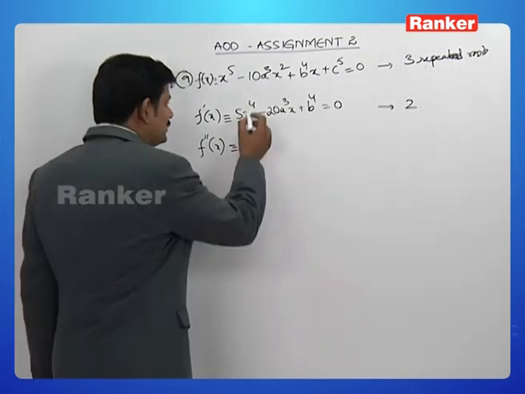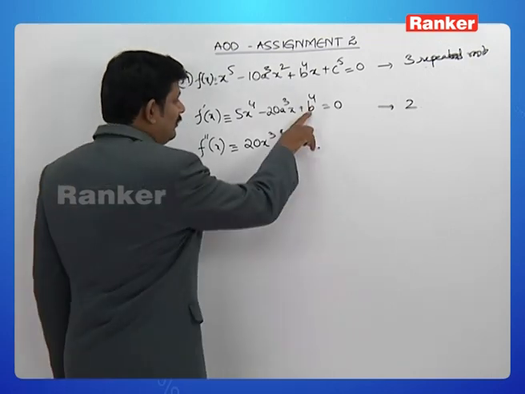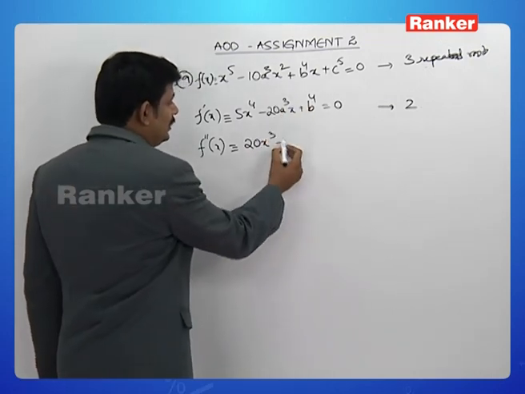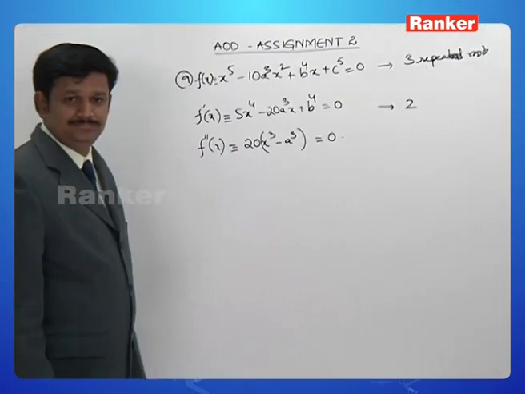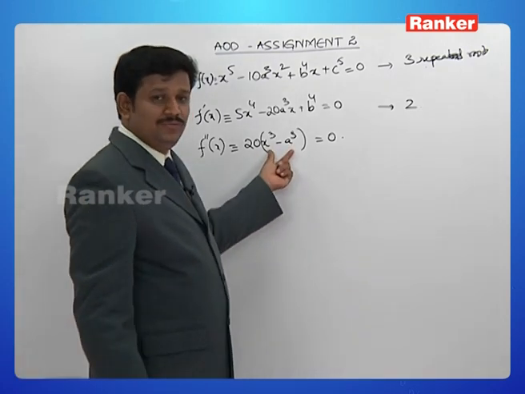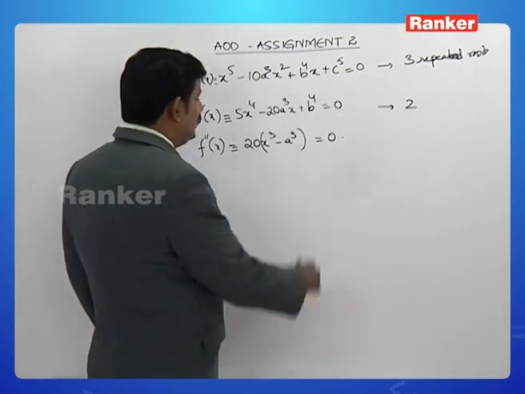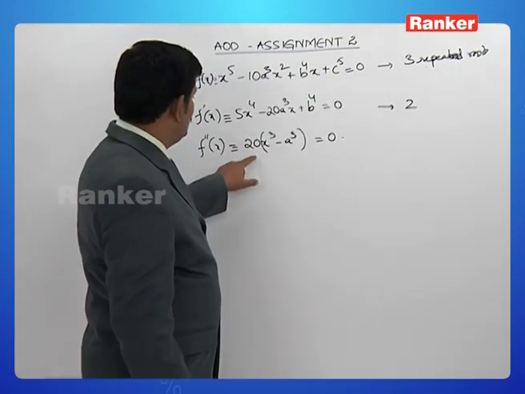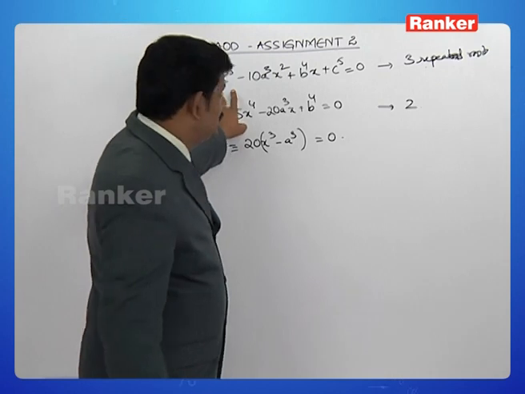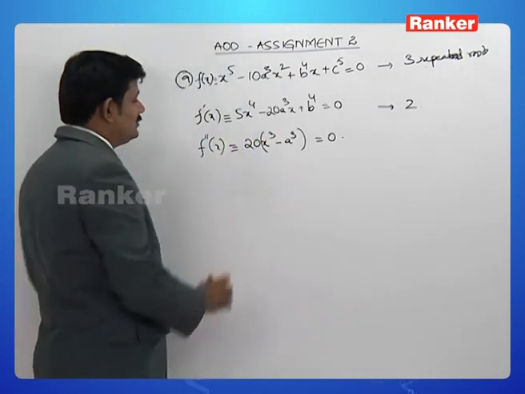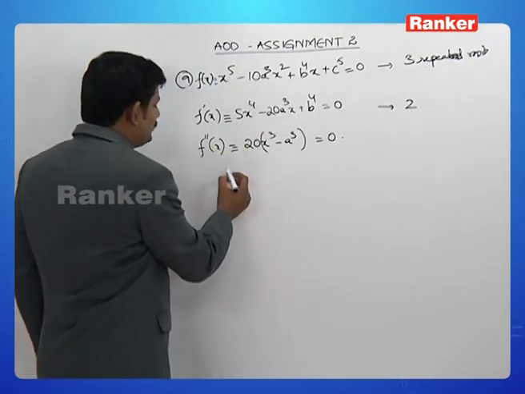So, let us see what is f double dash of x. 20x^3 minus 20a^3, the derivative of b^4 x is b^4... derivative of b^4 x is 0 for the remaining term; 20 we can take common: 20 into (x^3 minus a^3) is equal to 0. We can see there is only one real root for this equation, that is a. So, the repeated root has to be a. x equal to a should be a root of this equation twice and should be a root of the original equation 3 times. So, a satisfies this equation and also satisfies the original equation.